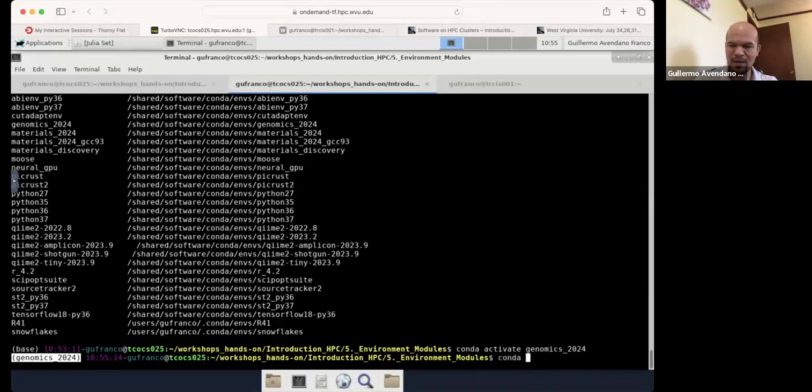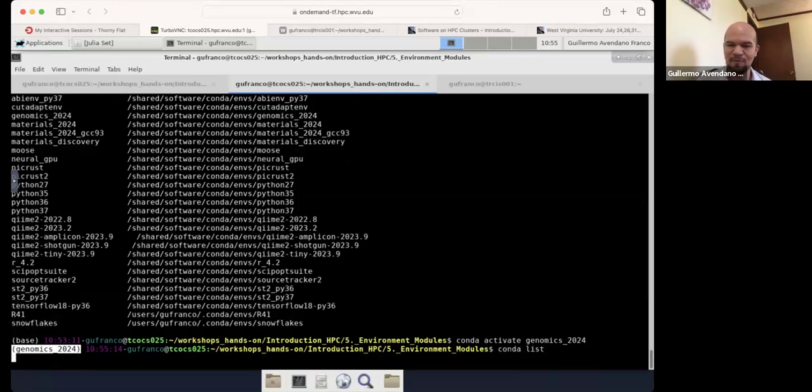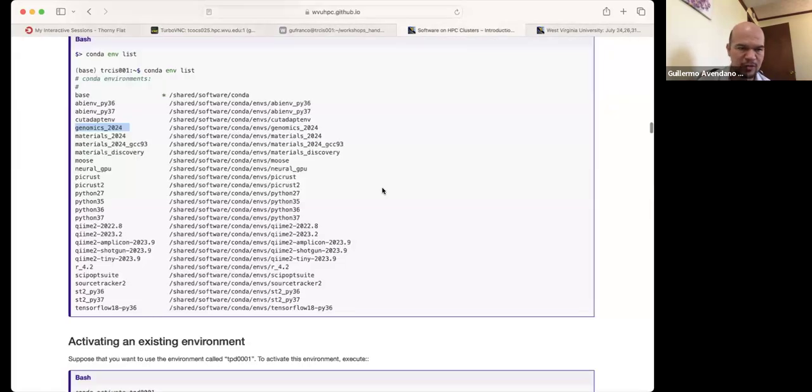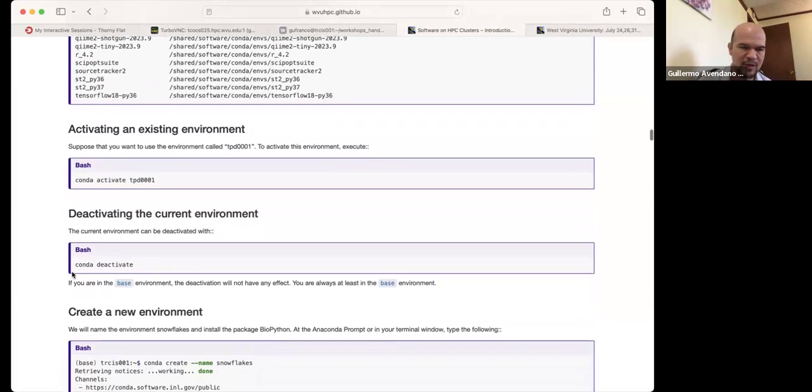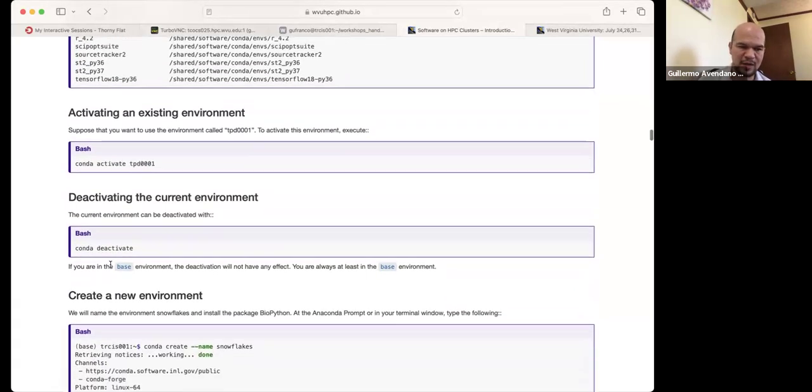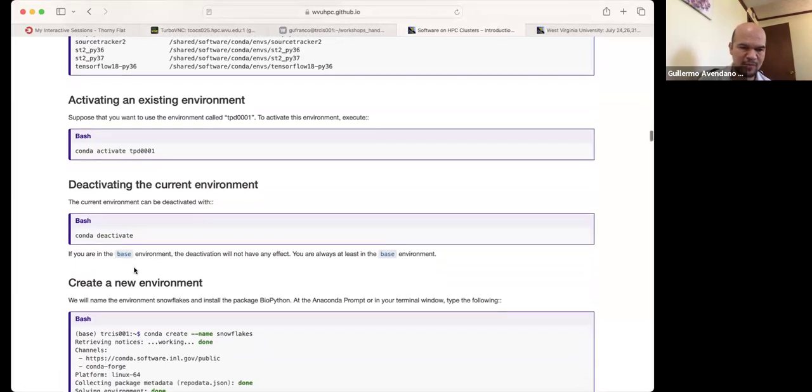And now I can see the list of packages in this particular conda environment. If you are familiar with bioinformatics, you will recognize many of the items in the list. Okay, so this is how you activate the conda environment. And there is the command here, conda deactivate, to deactivate the environment.